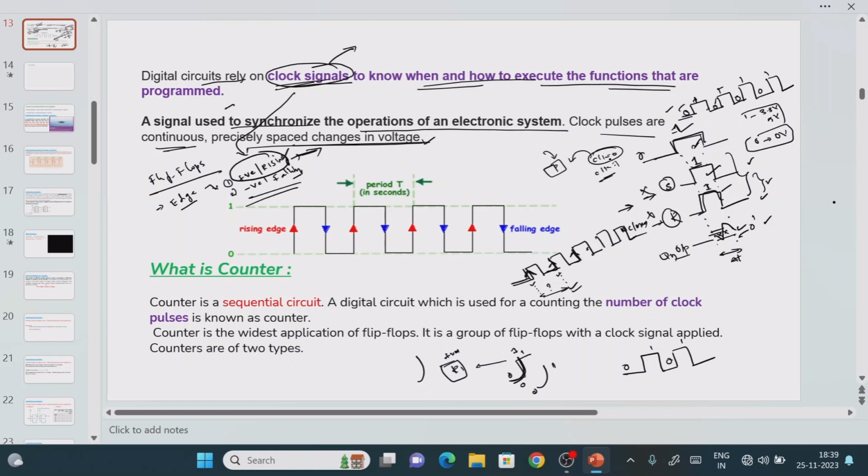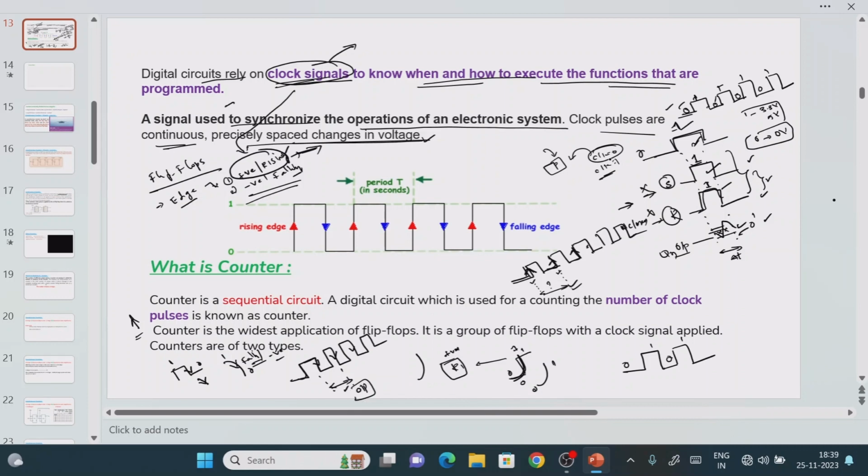Now what do you mean by negative edge or falling edge? Suppose I take the same clock pulse and I need to find the output using the negative edge. Negative edge clock pulse means the value is changing from 1 to 0, which is called falling. Another name for the falling edge is the negative edge. The negative edge means a down arrow mark, and the positive or rising edge means an up arrow mark. Here this is the positive edge, but what we are trying to locate is the negative edge. So a change from 1 to 0 is the negative edge. Based on the starting and ending clock pulse edges, we are going to find the output value.